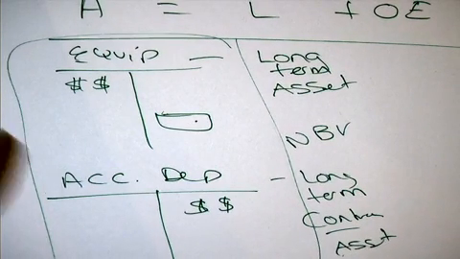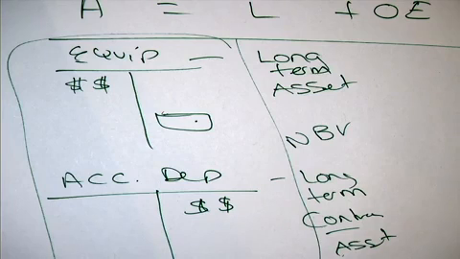It is not a long-term liability. It is not a liability. I don't owe something. Remember, it goes with equipment. They are together. They don't separate. So if equipment is long-term, so is the contra asset. They go together. When you look at financial statements, it will say accumulated property, plant, and equipment net.